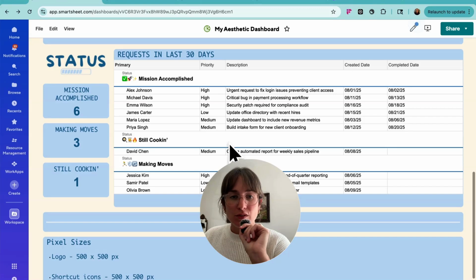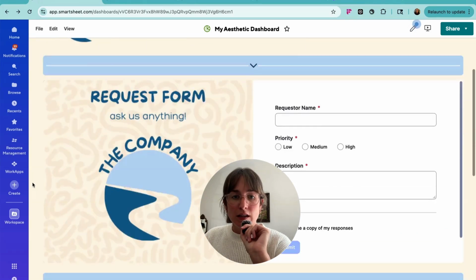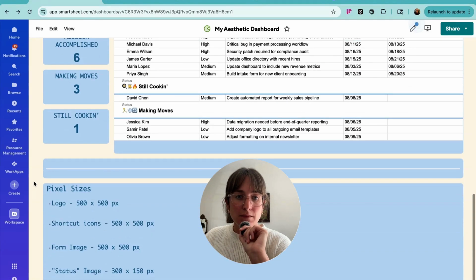So yeah, that pulls in like that, looks really nice. And then here, don't be afraid to change your fonts, change your font size to make things a little bit easier to see because the standard is pretty small. So that is really how I added all these different widgets in.